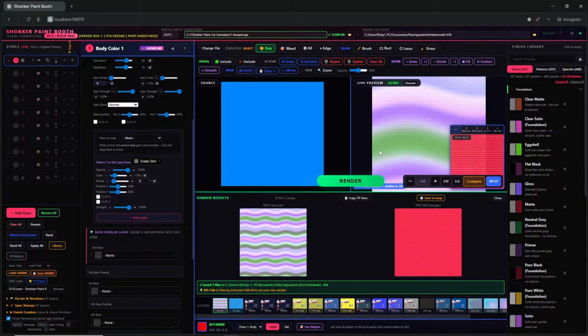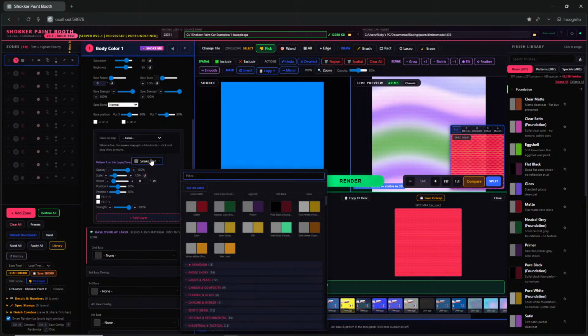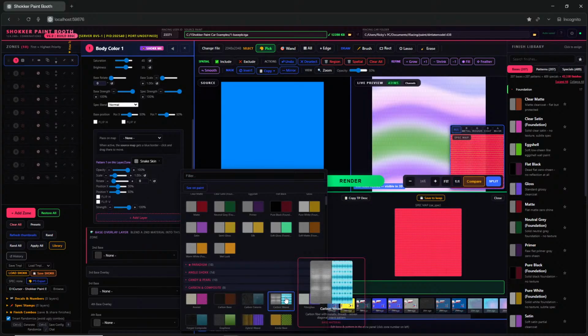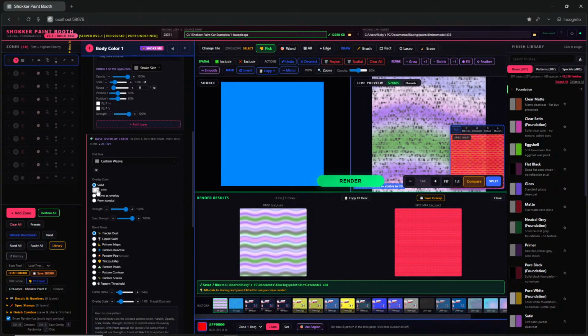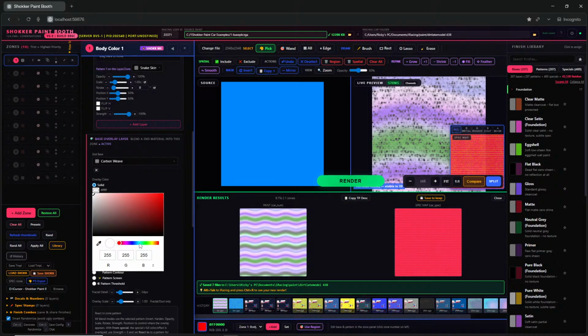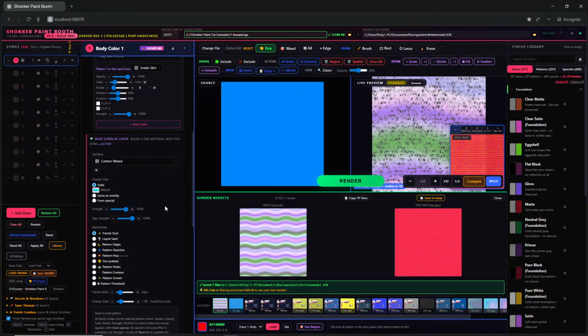But if you could play with it, what I would do here, I'm just going to leave the Aurora alone for now, and I'm going to put a base overlay layer on top of the snakeskin, and I'm going to try to put on, I don't know, maybe a carbon weave. And we're going to do like maybe an icy blue.